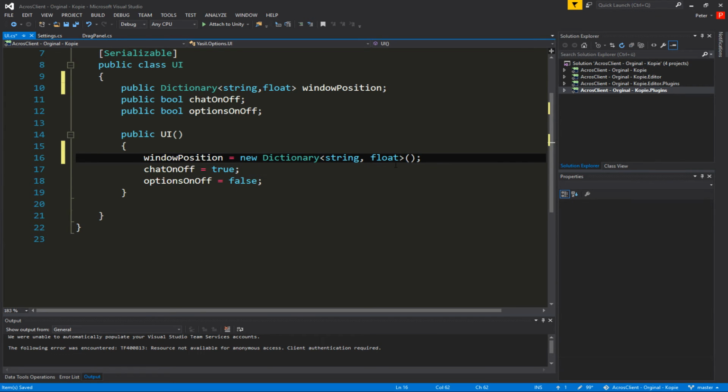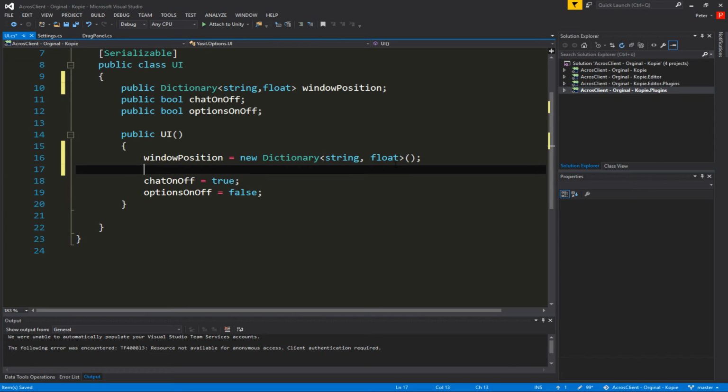So we initialize that and we go for a window position dot add, and we add a chat window pos x, and we say just it's like 20 float.